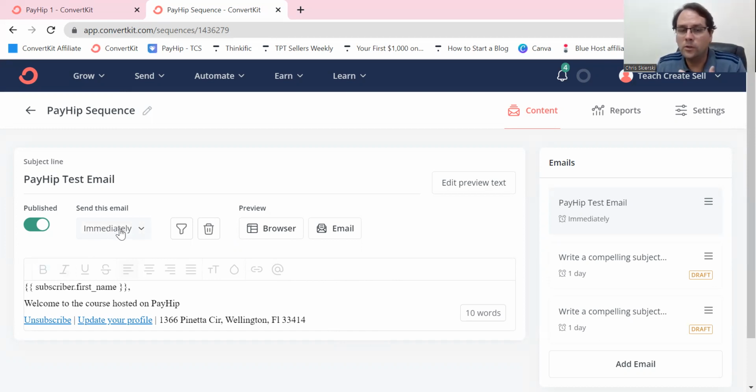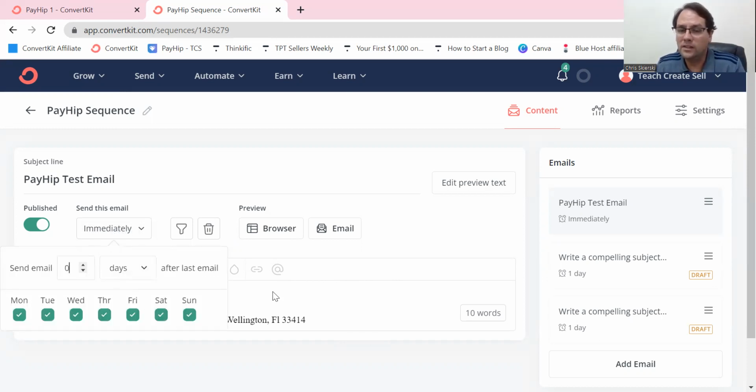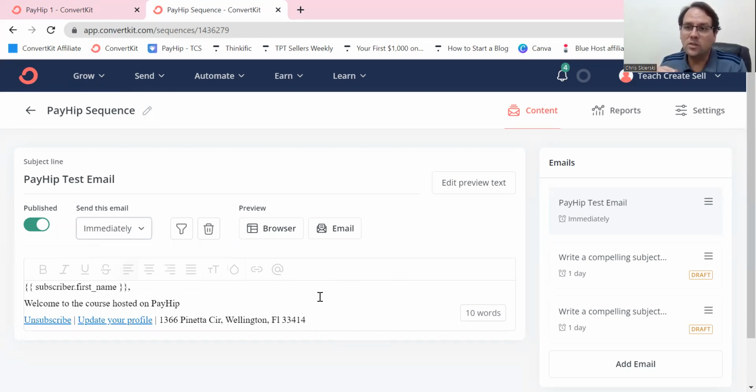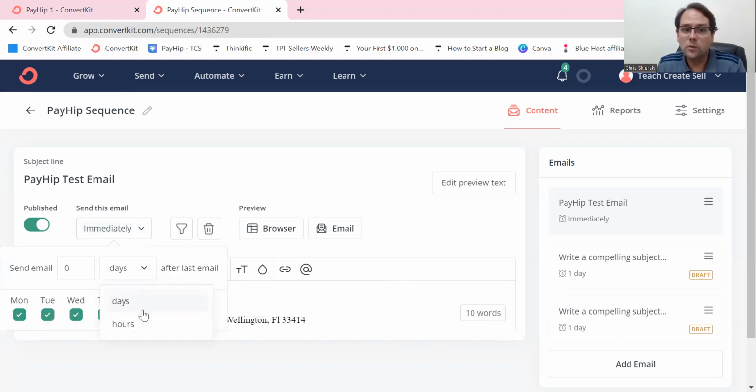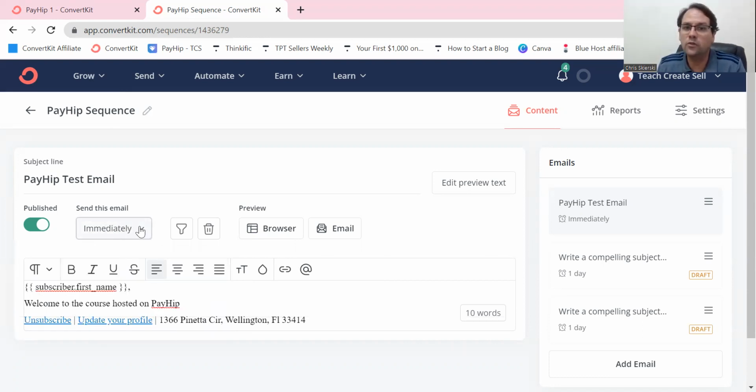Now, hopefully you can change the timing on when these come out. But if you build this so that the customer fills out the form and then automatically gets dumped into the sequence, they'll get the incentive email. They'll click the button to download the thing or confirm their subscription. And then this first email will come automatically. So it should come within a minute or two, which is with that example I was just talking about. Now you can change this to come in a couple days or in a few hours. You can say in one day, but never on Sunday, or whatever you want to do here. So you have options on the deliverability.